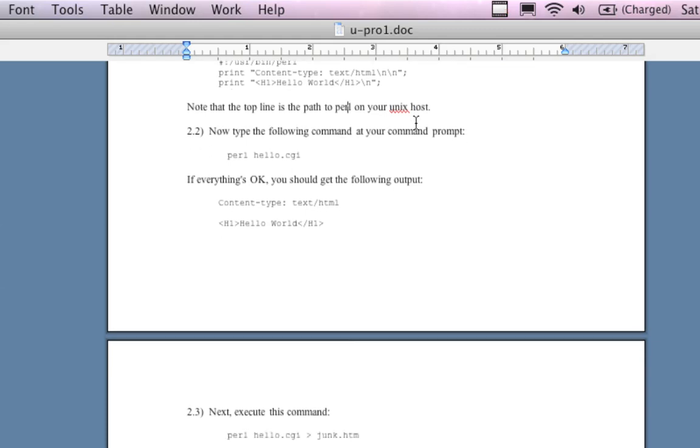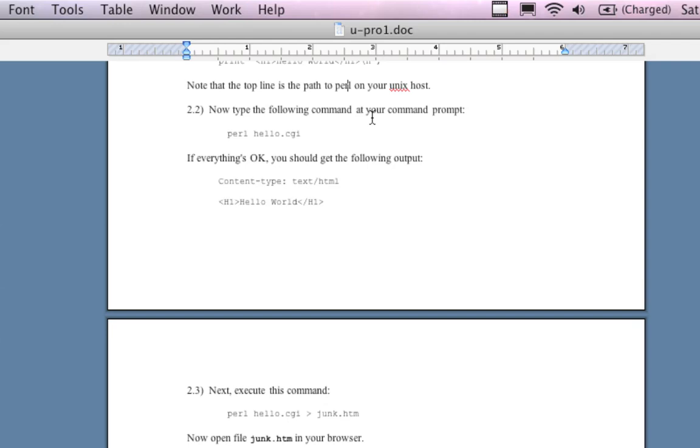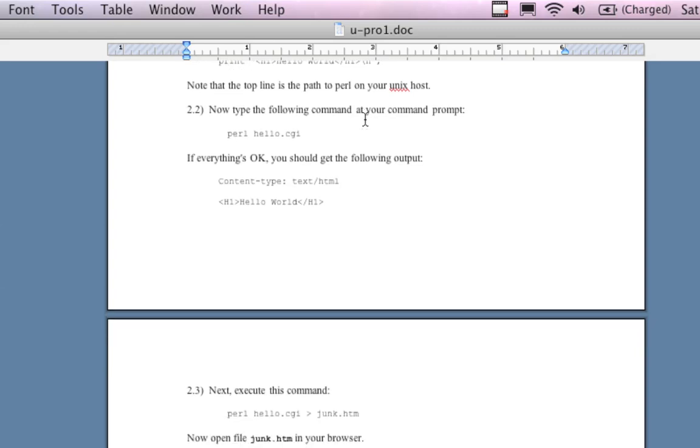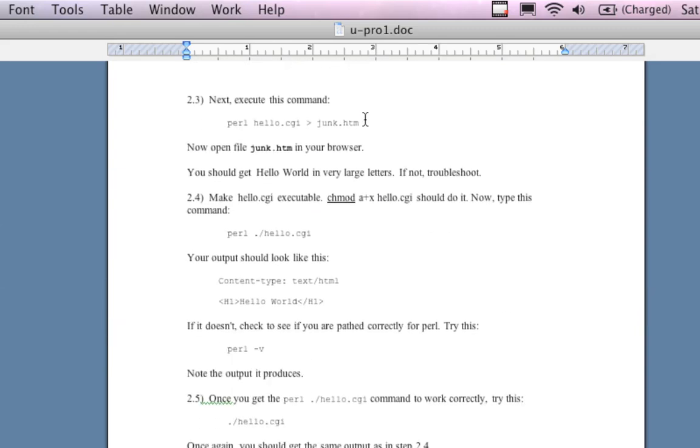So you're going to essentially run the, so now you have a command prompt here. You can run perl hello.cgi, which is going to create HTML output for the same script that just printed hello world to the screen. So everything's okay. Next, what you're going to do now is run it through the CGI port.